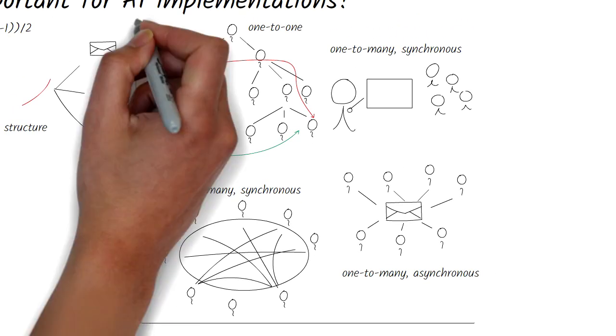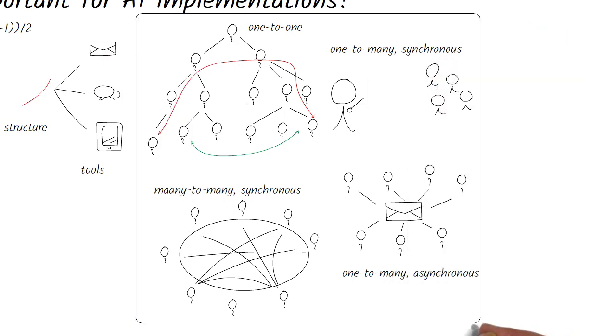See what we did here? We just modeled different ways of communication. This is an easy example of using architecture to understand and model the communication with the intent of making these things better.